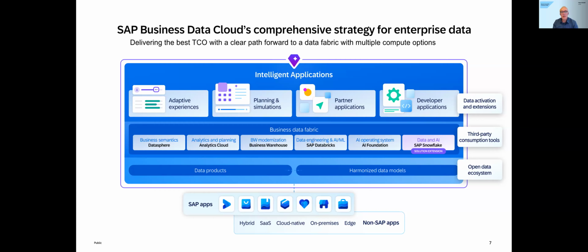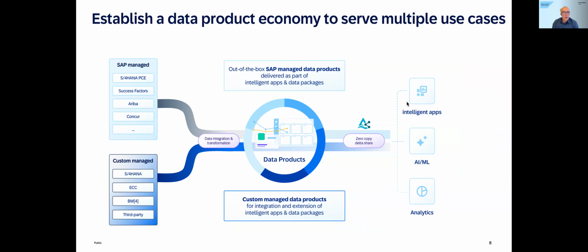In the past, SAP was delivering some templates, and then the customer adjusted that and had to run it themselves. And of course, they changed it quite heavily. So that's now really a new paradigm. Again, the key part of this, especially for the clean core story, is the SAP-managed part, where we provide SAP-managed data products from our cloud solutions, and via Delta Share, via zero copy, you could utilize them in AI cases, in analytics, via DataSphere, via SSC, or in other applications.